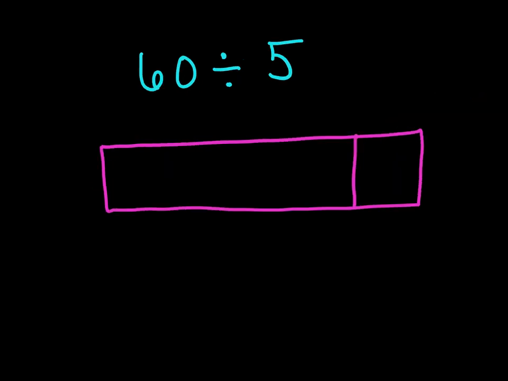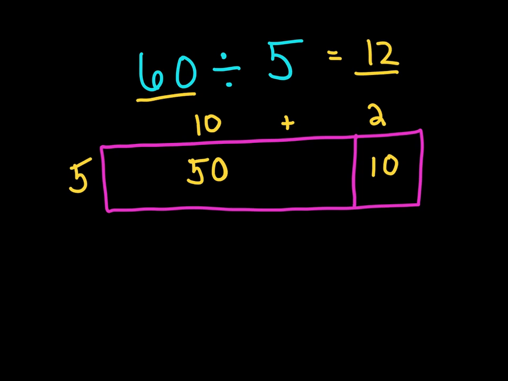The next area model we're going to work on tonight is we're going to divide by 5, and we have 60 as our dividend. We're going to break up that 60 so 5 can go into it. So how many 10s are in that 60 that can divide by 5? Well, 50. So I'm going to put a 50 in here. And when we subtract 50 from 60, we're left over with a 10. And the 5 can go into both of these dividends. So 5 goes into 50 10 times. 5 can go into 10 2 times. We add up our two quotients to get 12.